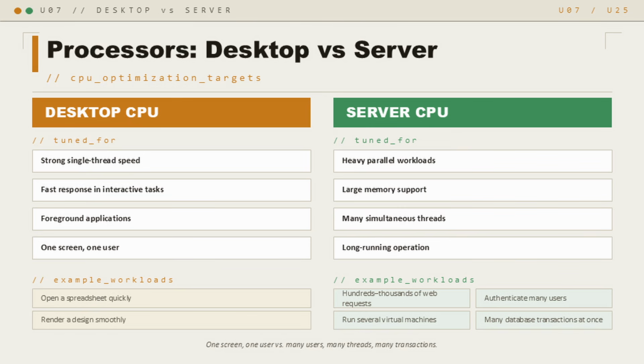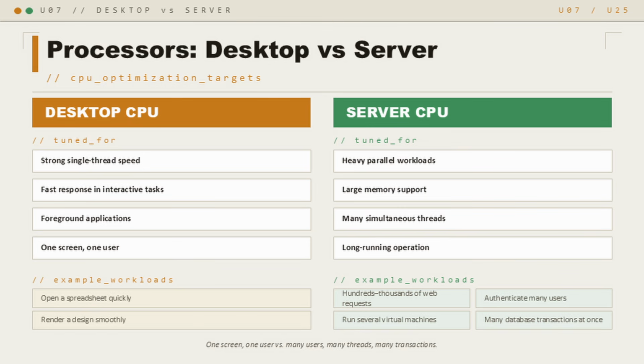Desktop processors are usually tuned for fast response in interactive tasks, where a single user launches programs, opens files, or runs applications that benefit from strong single-threaded speed. Server processors, by contrast, are commonly optimized for heavy parallel workloads, large memory support, many simultaneous threads, and long-running operation.